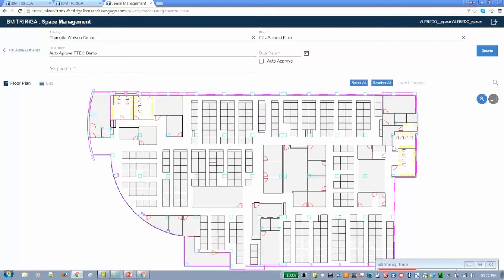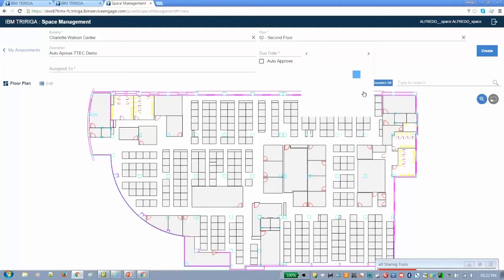So you can just go in through the space classification and basically enable the space assessment exclusion flag. You will not need to worry about deselecting every time because you're not interested in assessing those types of spaces.